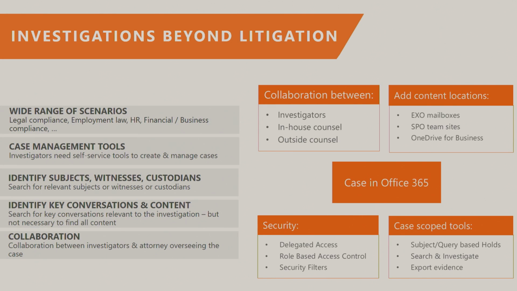And so what we did for the case is we let you add different roles. Some of these people may be within your organization, some of these people may be outside, for example, the outside counsel. And so we have a security model that allows that. You can delegate access to external folks, and you don't even need to assign licenses to them because they're not going to be using your system to send emails. Then you can assign role-based access. You can use security filters. So you might say, this legal counsel is only focused on this department, and so he can only access mailboxes for that department. All of that's baked into the security model.